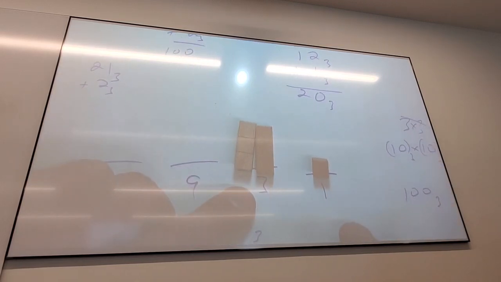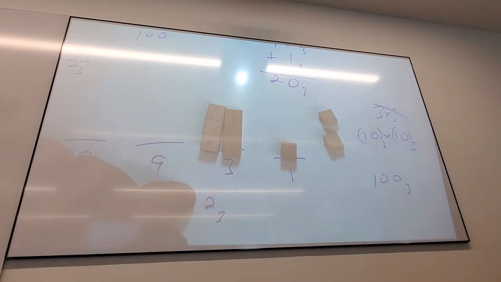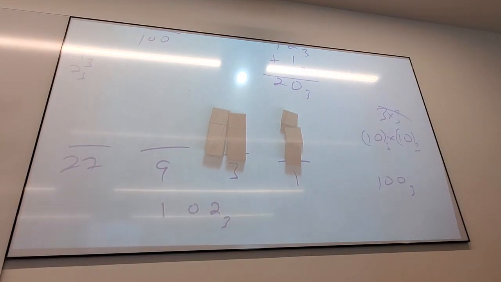So here's 2-1 base 3. How do you represent 2 base 3? Like this. How do you add them together? Put them together. So using blocks, it feels like you're playing. It's easy to see visually when you group things. Are you guys with me? Doing the pure computational stuff can get very abstract very quickly, carrying stuff and whatever. This is completely visual.